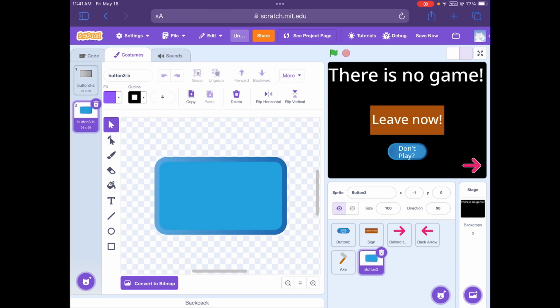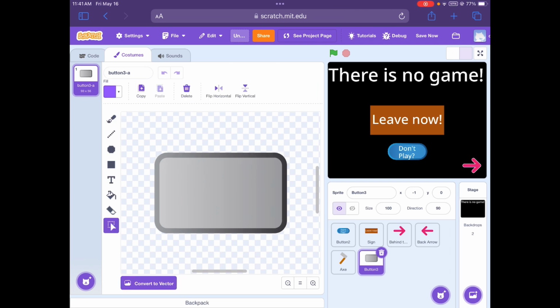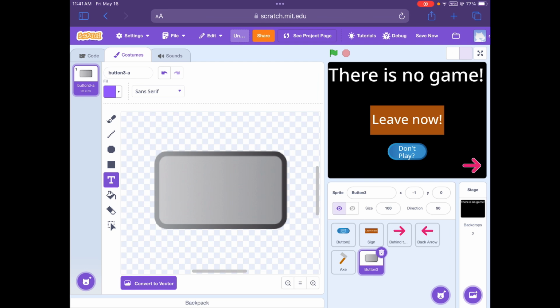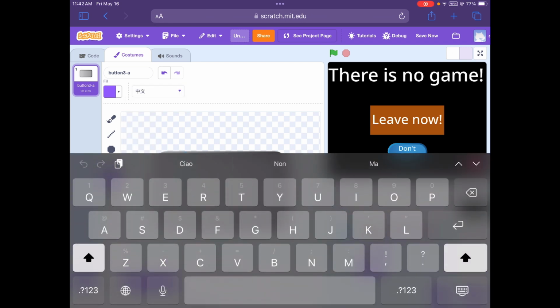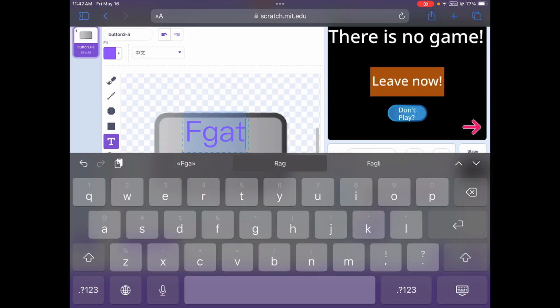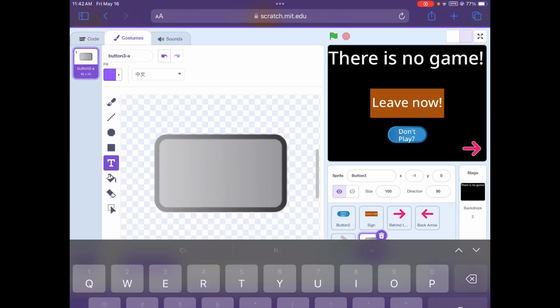And then we're just going to write. Well, you can, I'm going to do gray, but I'm going to write for bitmap text. It doesn't really matter what font you want. Oh, it just looks regular.